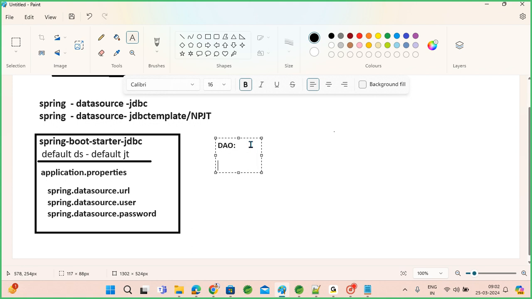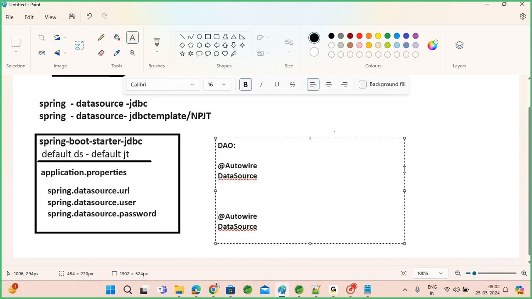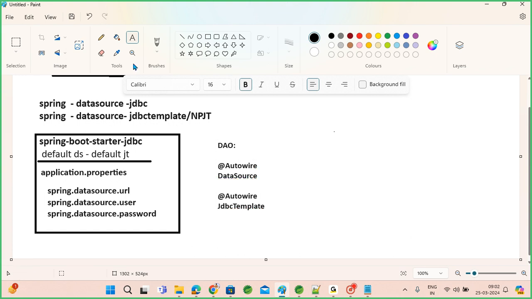If you want to use plain JDBC code, you can autowire the data source object, or if you want to use Spring JDBC, you can autowire JDBC template. Spring JDBC, you can use JDBC template. Or if you want to use plain JDBC, you can use data source. Both you can autowire. Automatically those default created objects will be autowired into your DAO classes.